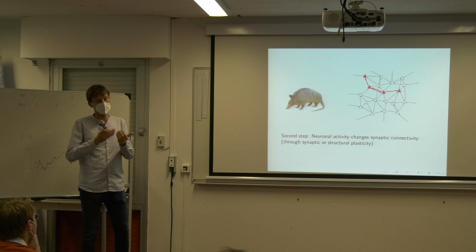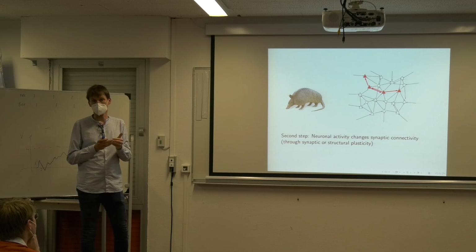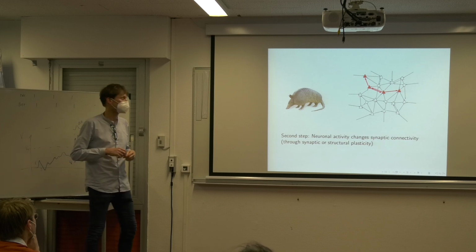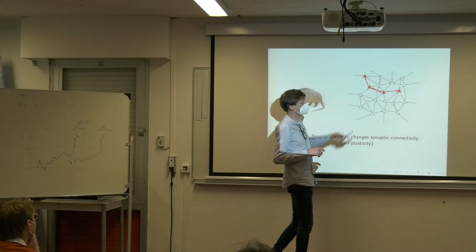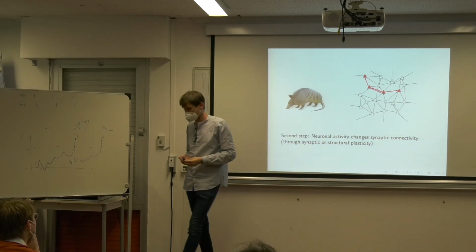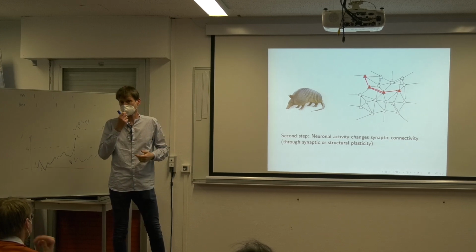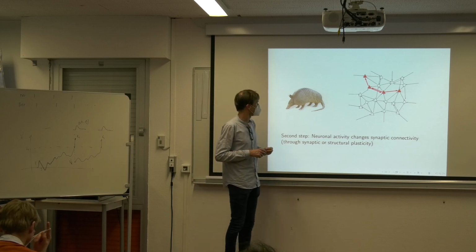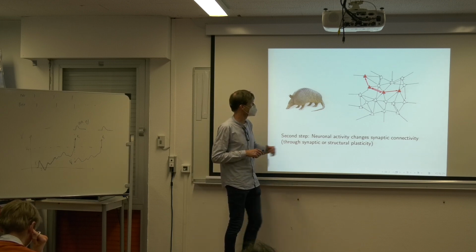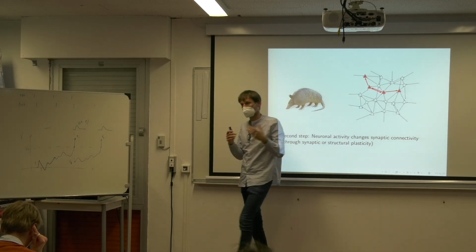And they also propose the causal version of this principle, that if a neuron is active before another neuron, then maybe there should be an increase in synaptic strength. So here is the version where you don't have the temporal aspect, and it's sometimes referred to as neurons that fire together, wire together. This is the basic Hebbian principle. And we see that here, this group of neurons have been active together, and you have strengthening of synapses that connect neurons.